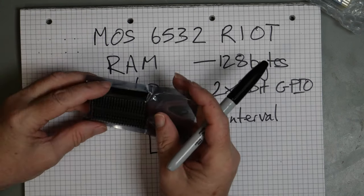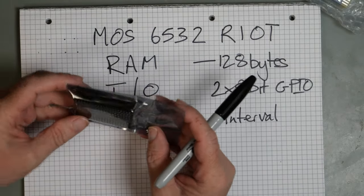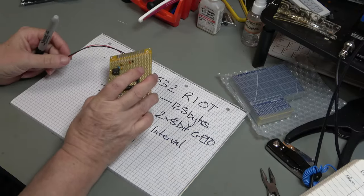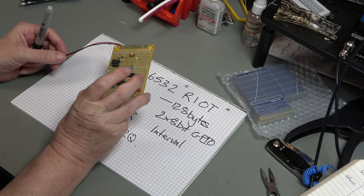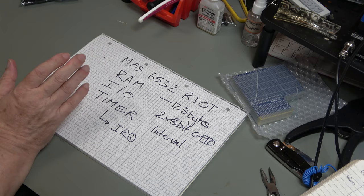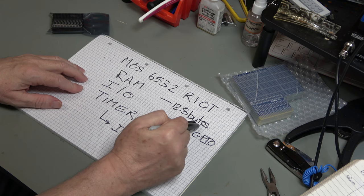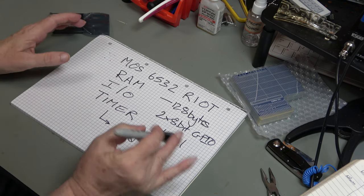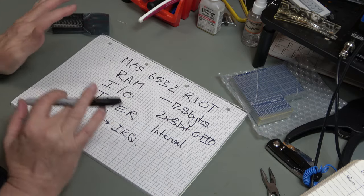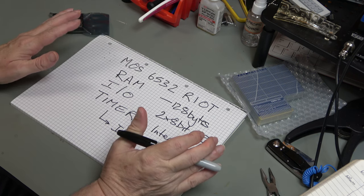I need to figure out a way of testing them to work out if they are A, genuine, and B, functional. So, I was thinking about this. We built this little device for testing 6507s last time, but we can't really do the same thing for a 6532 because it has the 128 bytes. It has a data bus, it has registers. If you've tried programming a 6526 or a 6522, you'll know that there is all sorts of modes that you can set and so on. So we need something a little more complex.